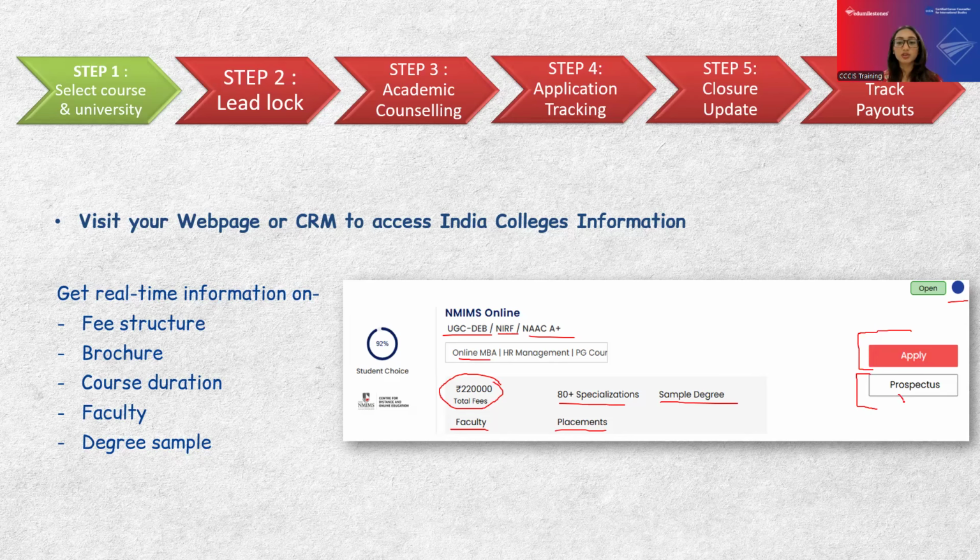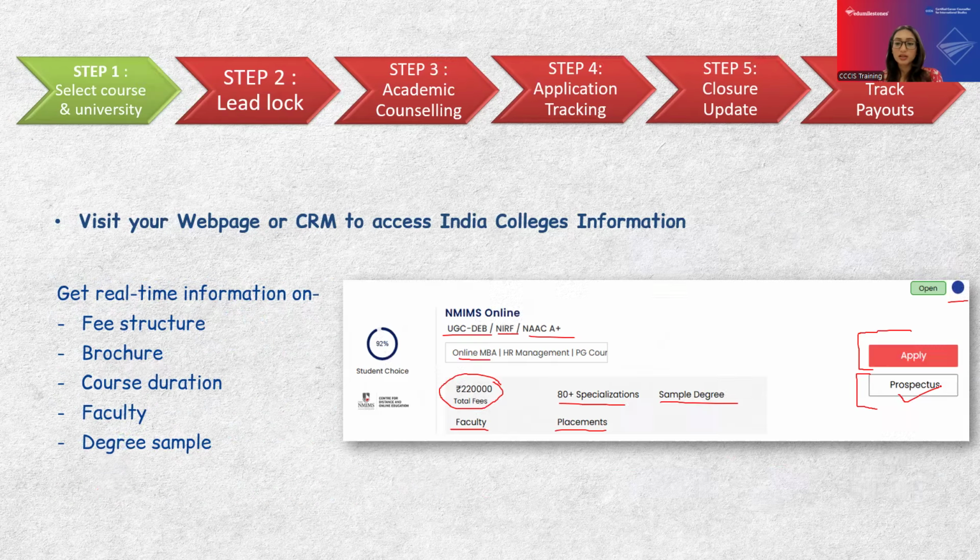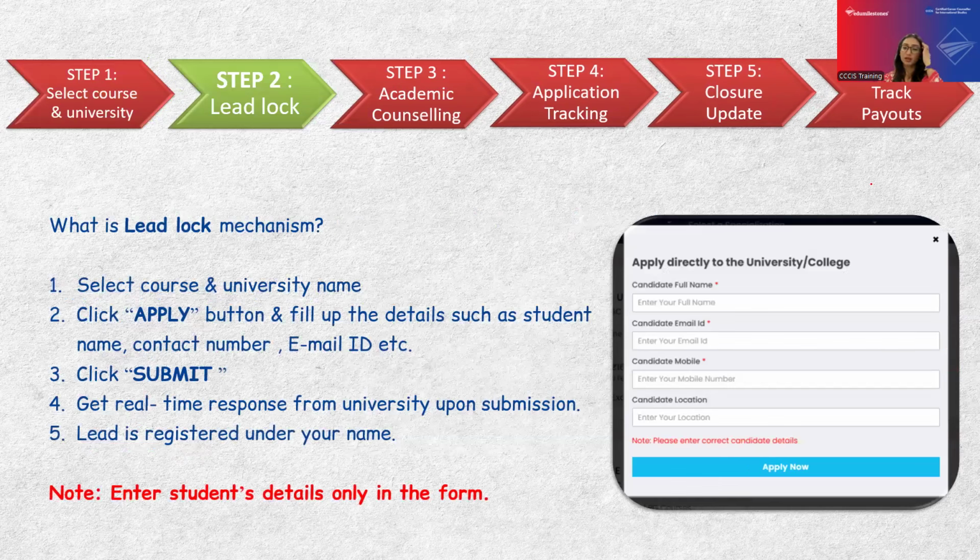If a student wants to download the prospectus for detailed information about this university, they can download it. It will be in PDF form uploaded by the universities. And once everything is done, they are interested in two, three colleges, let's say, now it is time to register. That is the lead log they have to do. So if they click on this apply button in front of each university, then this form will open. Now this is a very simple, tiny form with basic information of a student that we need. That is the student's name, email ID, mobile number, alternate mobile number also we have added, and candidate location. That's it. After this, they will click on apply now.